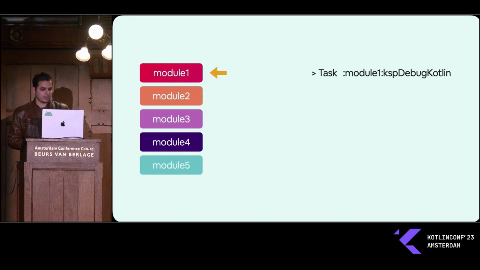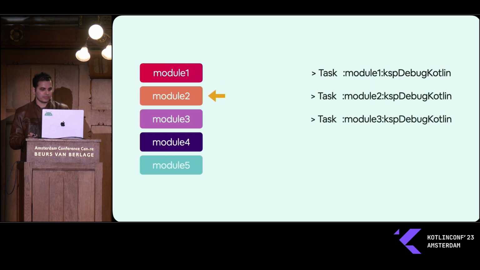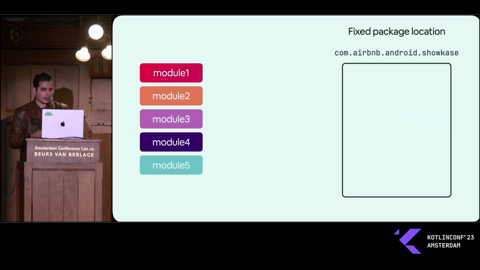And so just running through an example, as module 1 is being processed, KSP will have access to only module 1 files. And the process continues for every module that it goes through. And in this example, module 5 is our root module. And so by the time you reach the root module, module 5 has no way of accessing the previews from the previous modules that have already been processed. Now that's a problem. One way to overcome this limitation is to leverage the idea of a centralized package location. And what I mean by that is that as each module is being processed, we will generate a file that has metadata about all the previews in that specific module. These files are then stored in a fixed package location.